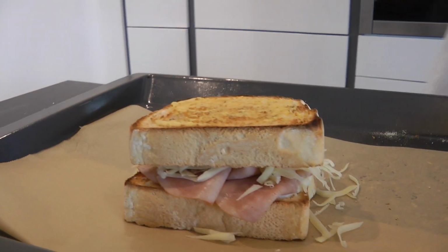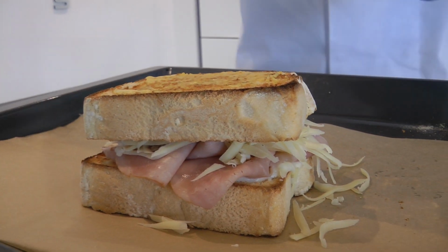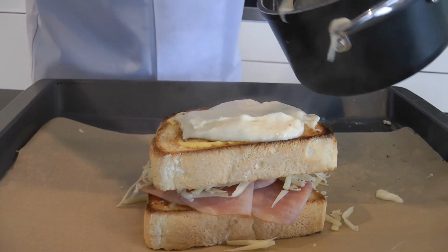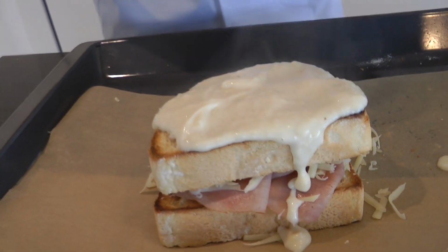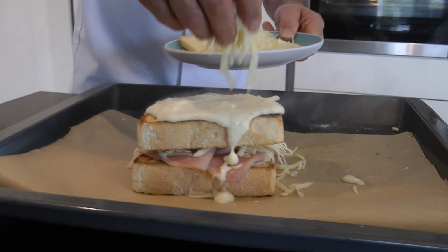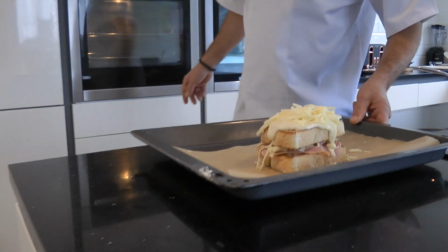The other slice goes on top. We spread a little bit more bechamel on the top, like so, and to finish off, more cheese. Now in the oven 10 minutes 200 degrees.